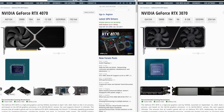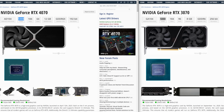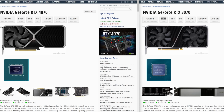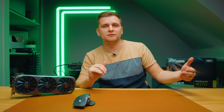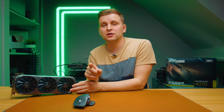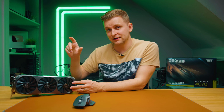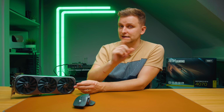Let's have a look at the specs of this card, because there's something very interesting here. If you check out online the specs comparison between 4070 and 3070, you realize that they both have the same amount of CUDA cores. But that's a little bit of misleading information, because this 40 series card runs much faster. The clock speed is much higher, so it's the same as, on a CPU, for example, you've got an 8-core CPU and an 8-core CPU, but one of them runs 6 GHz and one of them 4.5. There's a massive performance increase for the 6 GHz compared with the 4.5. So the same with this GPU over here. I'm not going to be comparing this 4070 to the 3070 because it actually performs much better, with some of the higher end 30 series. You'll see some of the 3070 comparisons as well, but I think it's much more accurate with the 3080, which you'll see in a moment.